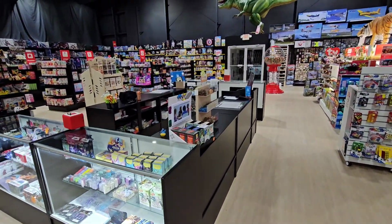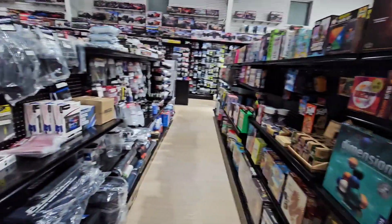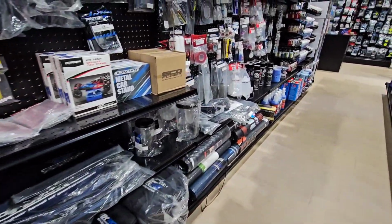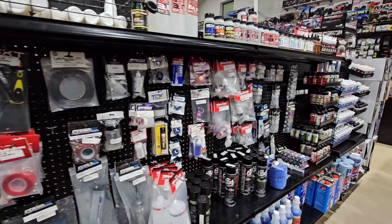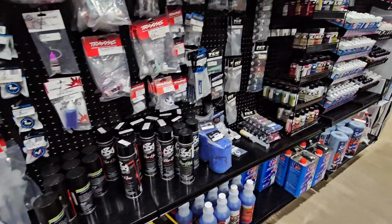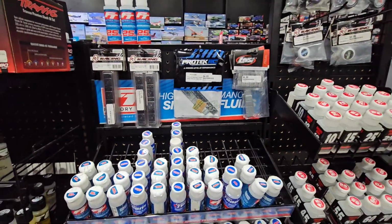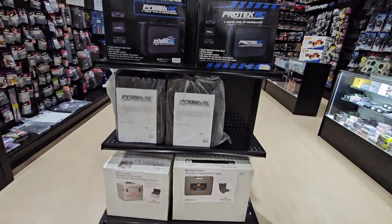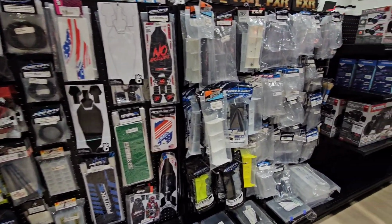The middle checkout aisle always looks really good, nice and clean. Got lots of goat guns. Got your gaming aisle. Got your RC consumables here in the middle. So you got car stands, bags, pit mats, of course your servo tape, which every good hobby store should have. Got all your oils, motor sprays, shock oils, weights. Very important to have all the weights. Radio cases, more bags. Got your tire bands, chassis protectors, whole big section of wings.